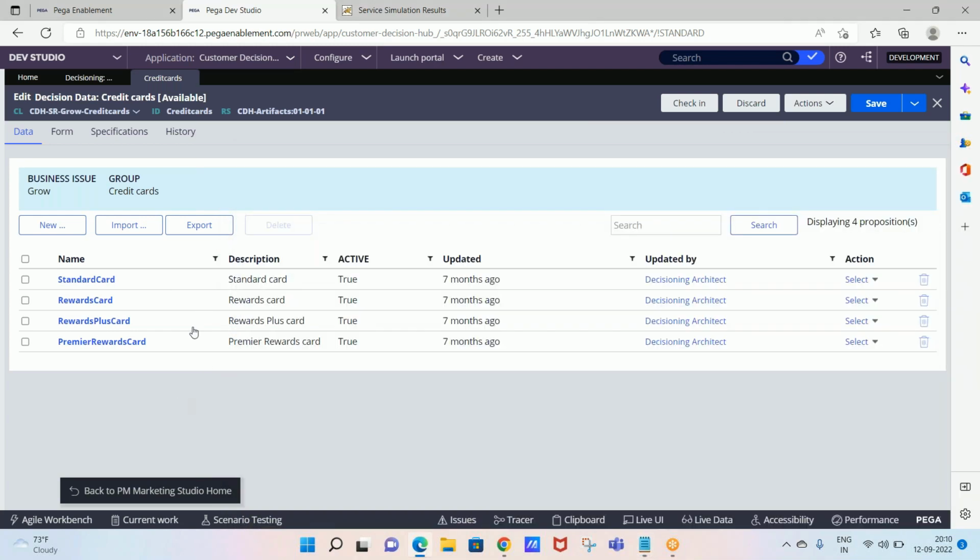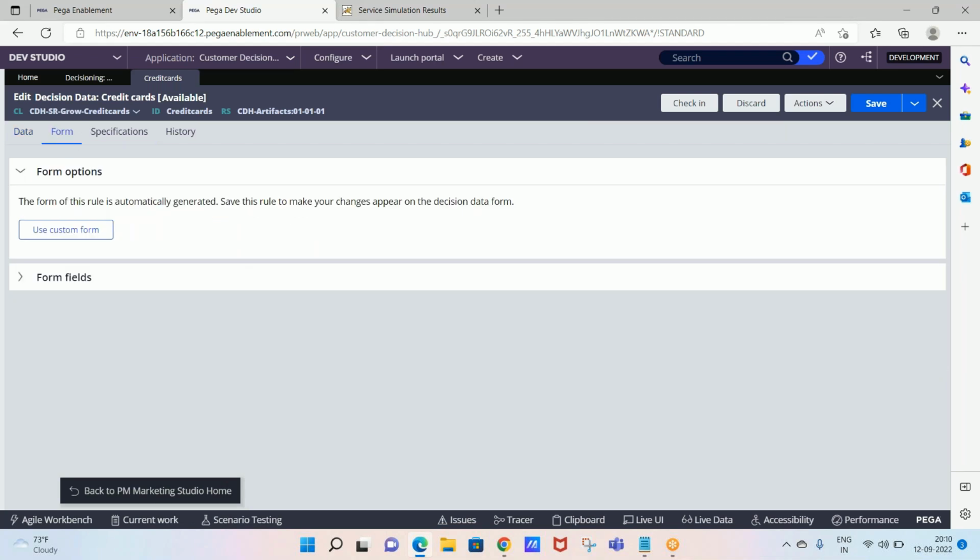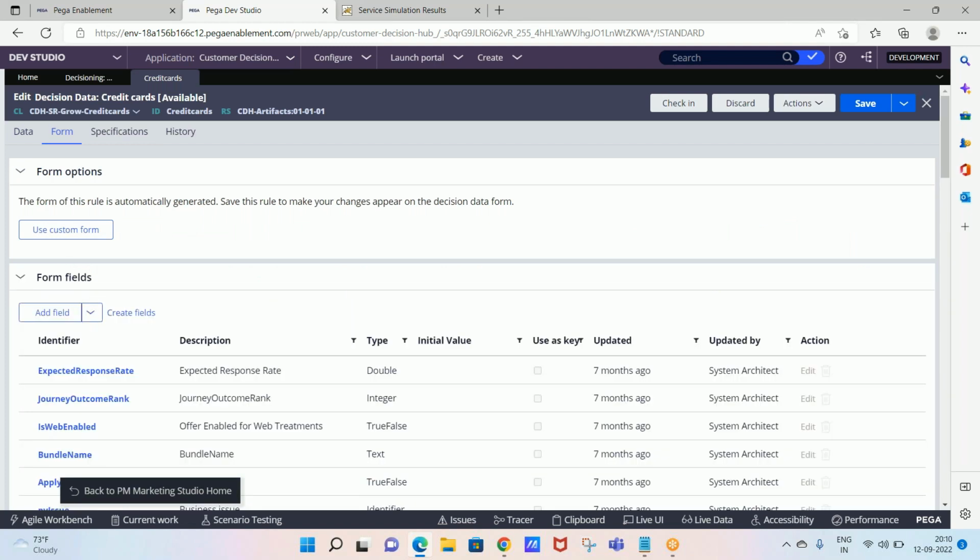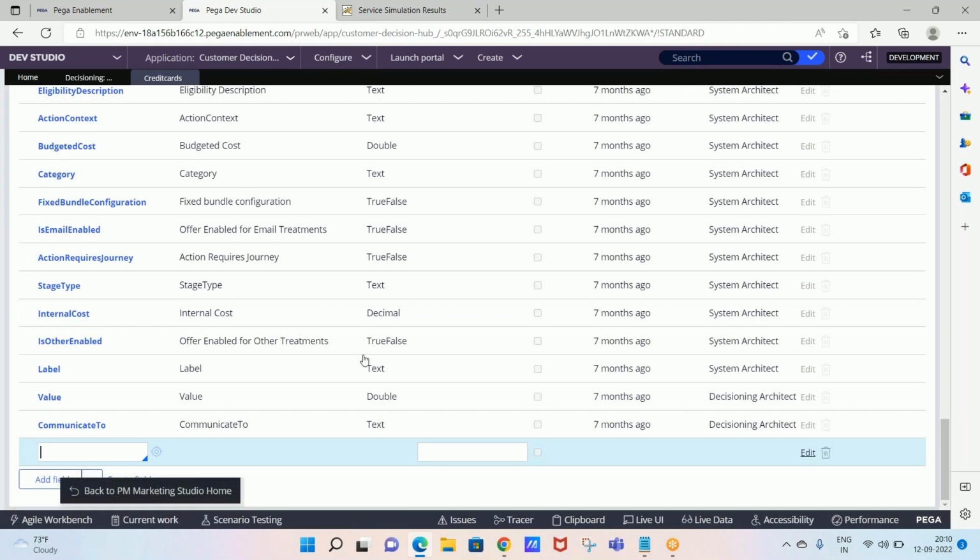In order to add attributes for a proposition, we can go to the form tab, and within the form tab you can add a field and add the attributes. Since we have credit cards, let us add some characteristics related to credit cards. Let's call it credit card price.